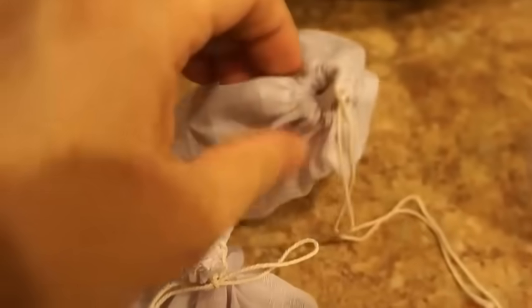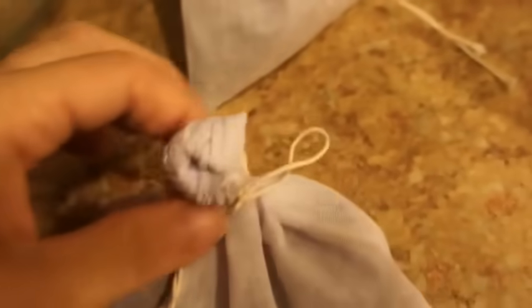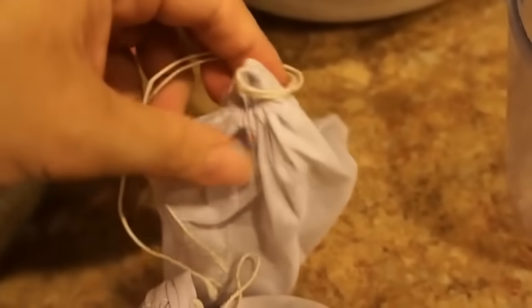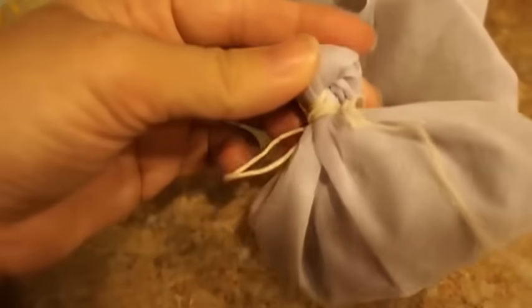Like I said, there is a drawstring at the top, but if you just pull the drawstring, the seasonings may fall out the little hole right here. So make sure you tie it like this. Just take this and go around the neck. I can't do it with one hand, but I'm going to try to show you. Go around the neck like that. Okay. Go around the neck a few times like that, and then it's going to look like this. And then just make a bow tie at the end to make sure that the seasonings don't come out.